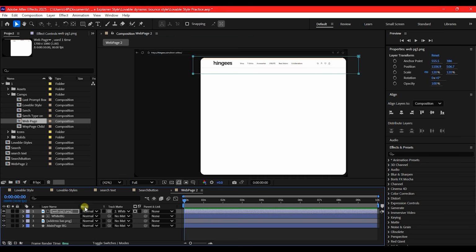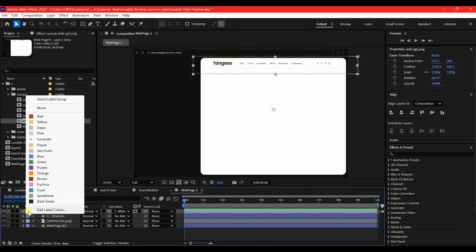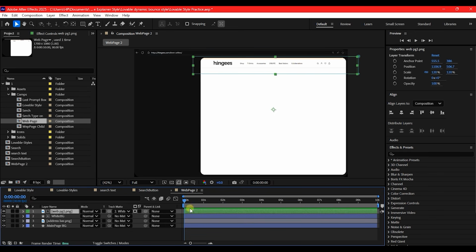Once you hit the enter key, first I need to keep my timeline organized. So I'm going to use colors to keep it organized. Before I start duplicating this layer for other parts of the web page, I'm going to go in here and set a color. Any color will do. I just wanted to make sure I have visual control or identification for each of these groups of layers that is going to be moving.